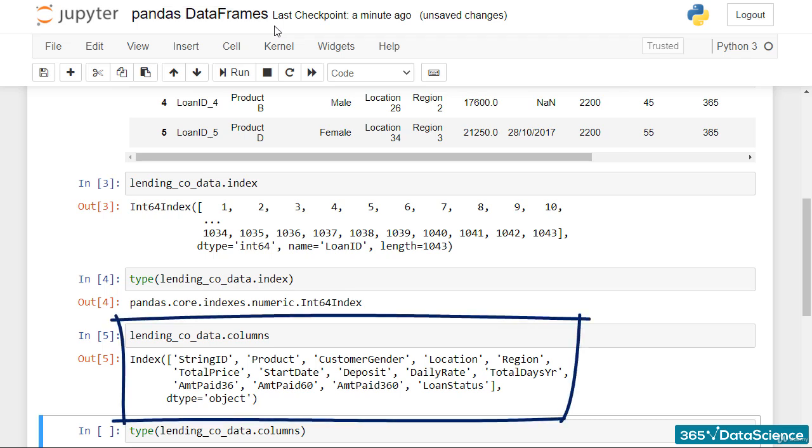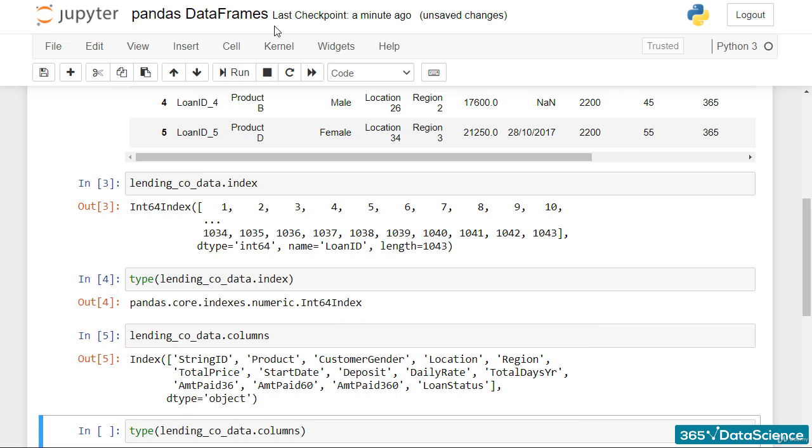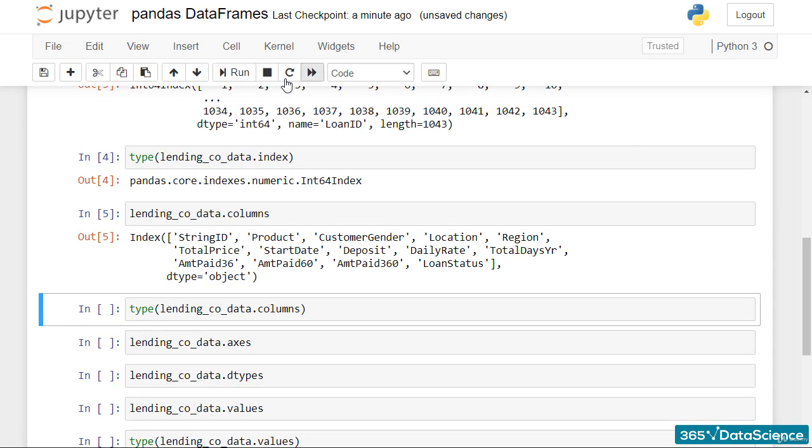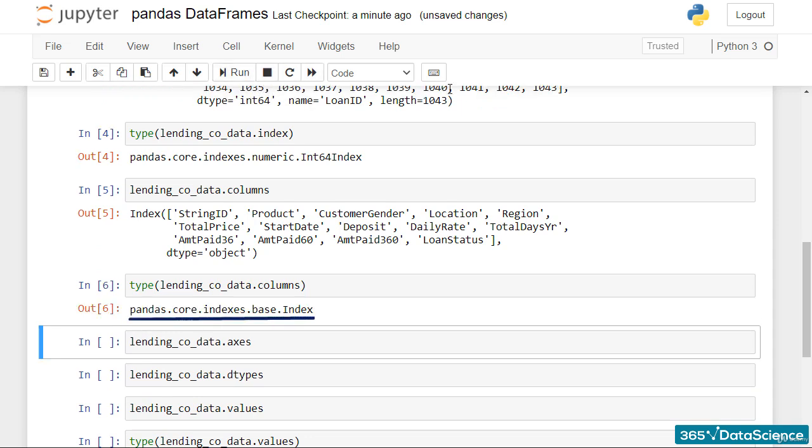This is very important information that you will often use when adjusting or reorganizing your columns. In addition, it's of the index type. And this makes sense when you think of it. Column names act exactly as an index when you are looking at the table horizontally, so to speak. In other words, they can also be used as a point of reference to a data value. Then, you might want to combine the outputs of the index and columns attribute in the same field. There's a separate attribute for that, and it's intuitively called axes.